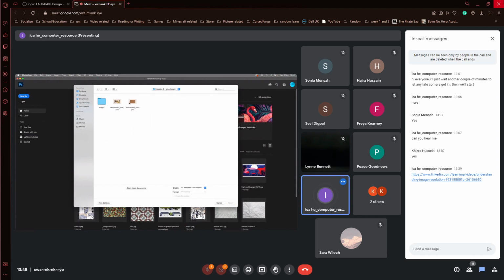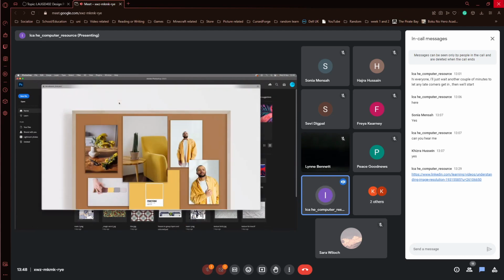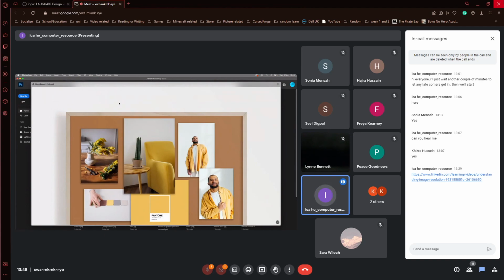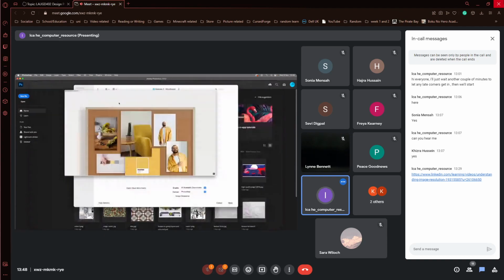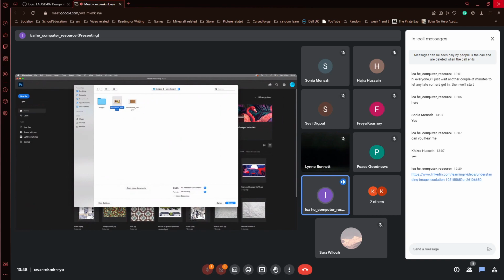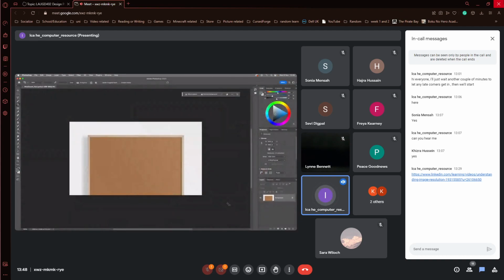So for this one, we're going to be putting together something like this from a selection of images. So this is all about ways of bringing various bits of content into one project and introducing the Photoshop concept of layers, which is fairly important. So I'm going to open this up as my start point.